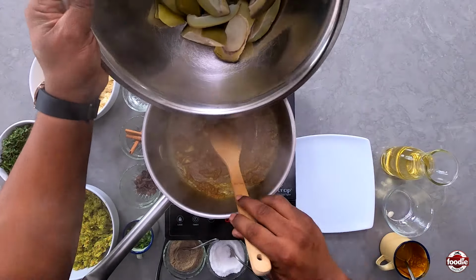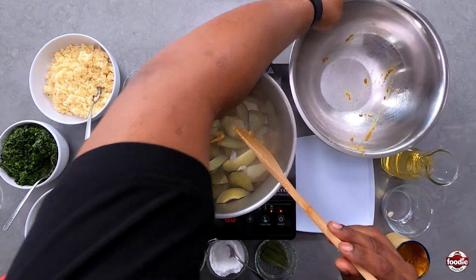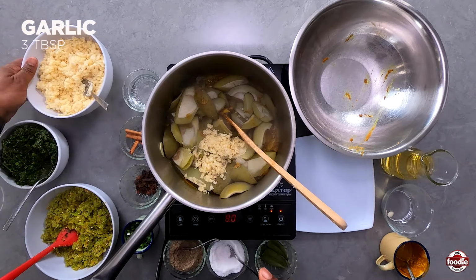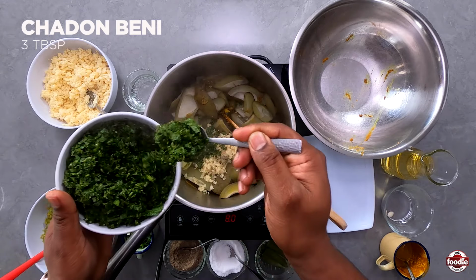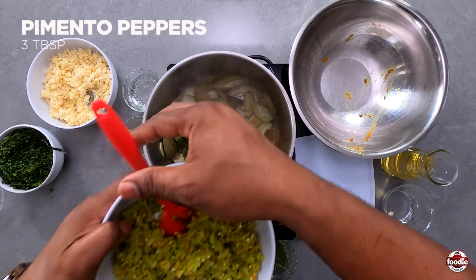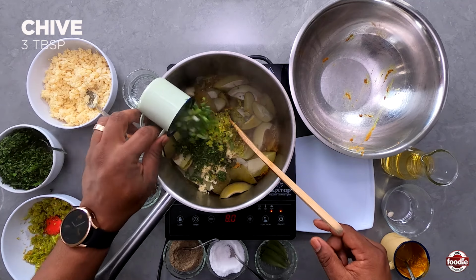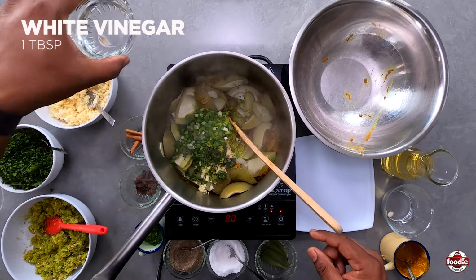Now we add our mango. Garlic. Chadon beni. Pimento. Chive. Vinegar.